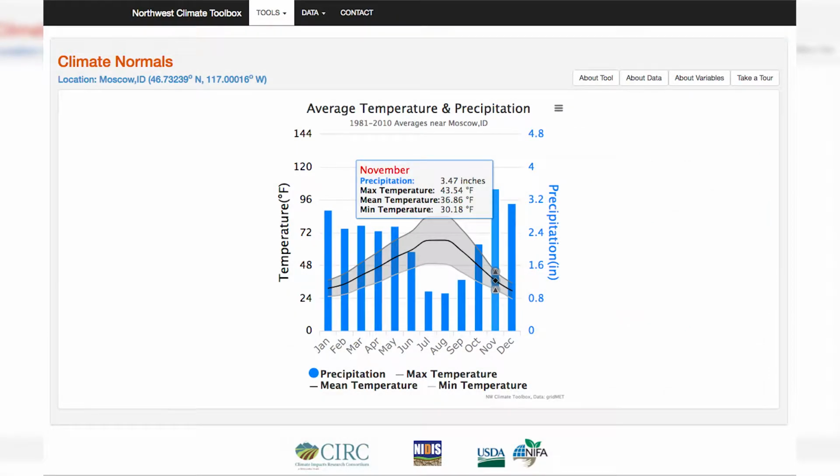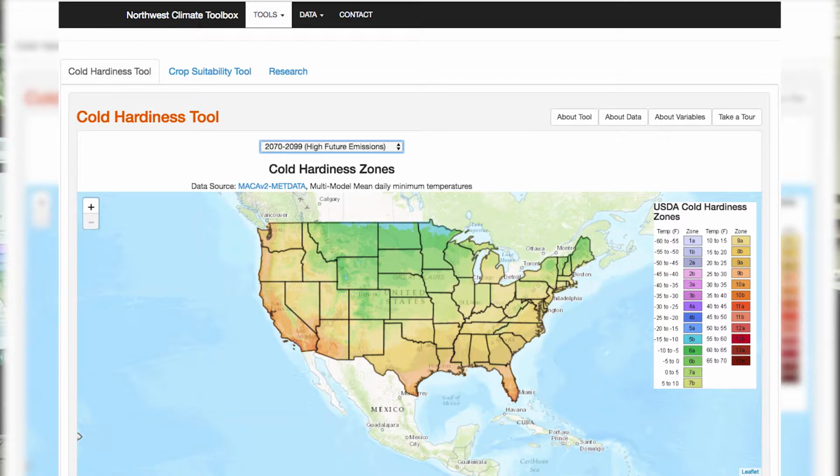So some of these tools show pure climate variables like temperature, precipitation, humidity, and wind speed, while other tools show more agriculturally derived variables like cumulative growing degree days or coldest winter day, hottest summer day, dates of the last spring freeze, the first fall freeze, or cold hardiness zones.